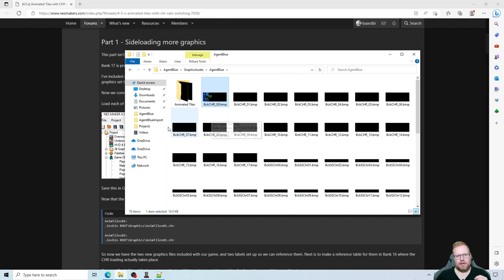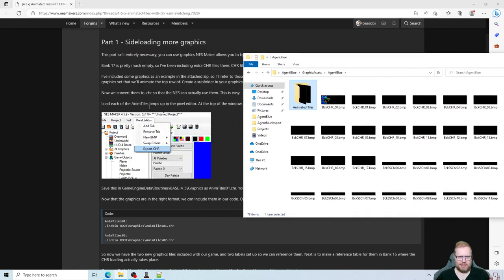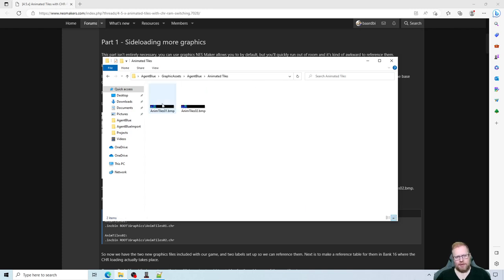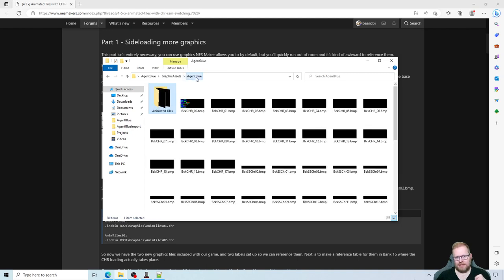But I also made this folder called animated tiles, and that's what James Ness is talking about here right now. In order to do this properly, inside our normal graphic assets folder, we need to create a new folder called animated tiles. And in this folder, we need some of these smaller tile sets, the same size as these screen specific ones.